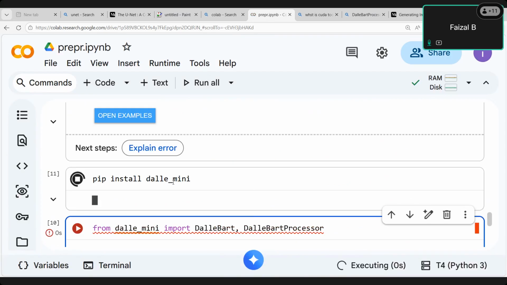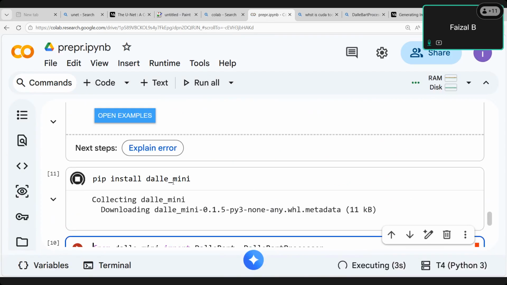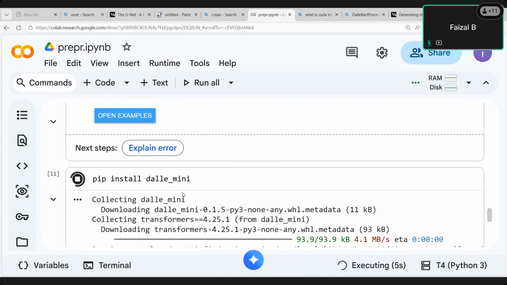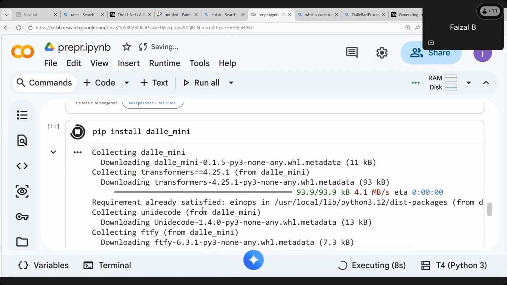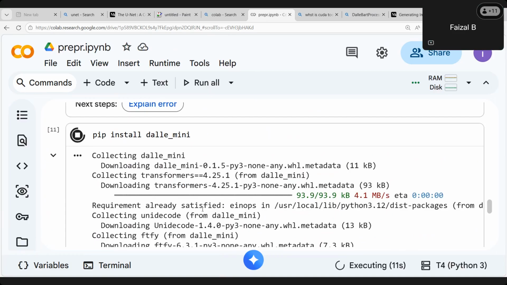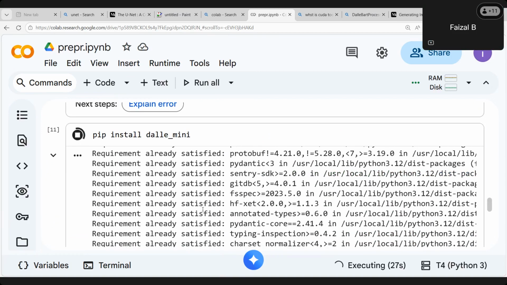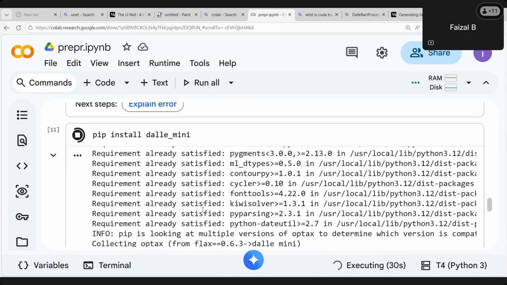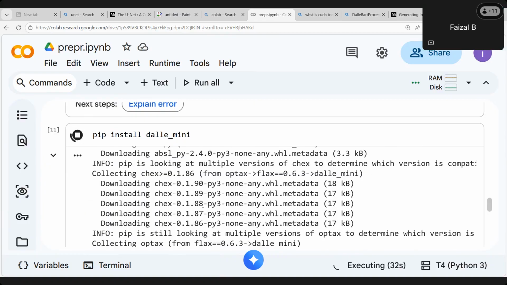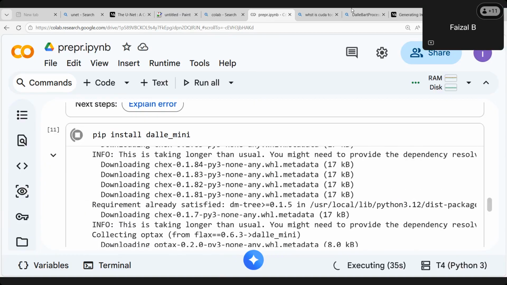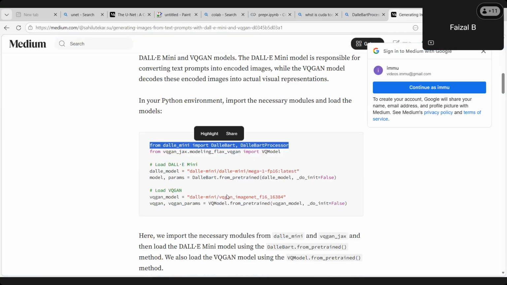DALL-E Mini, we need to install that one. So I think it's working.